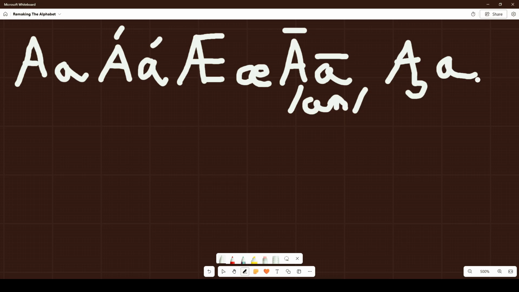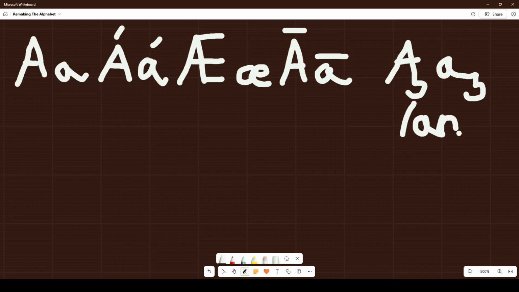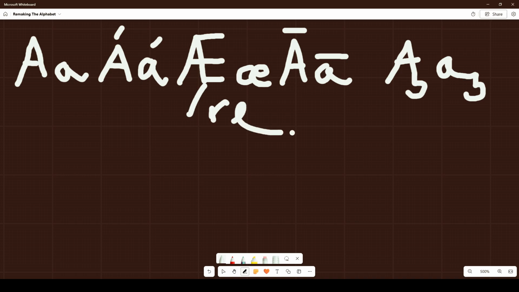It's this. Yep, it's A cedilla. This is never used. I don't think this is used in any alphabet. And it's a new letter. This makes the AN sound. And also this makes the RE sound, if I never mentioned that.